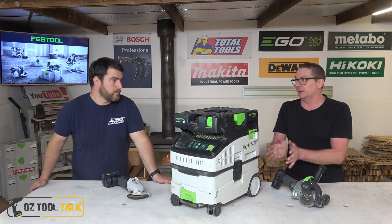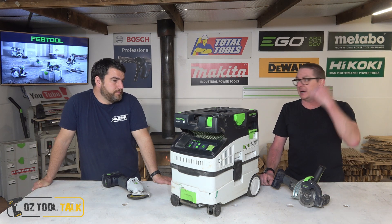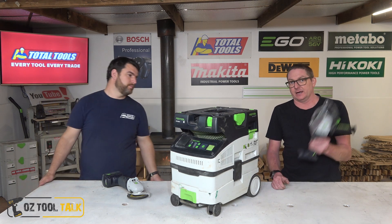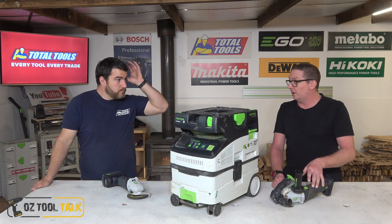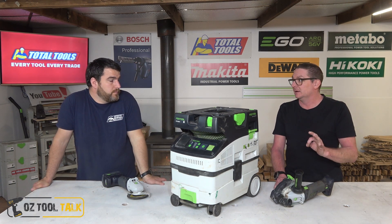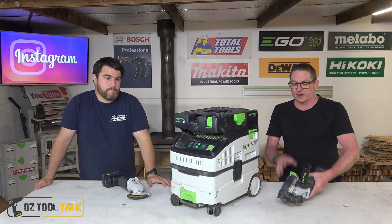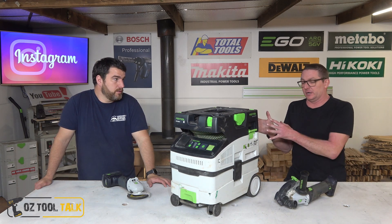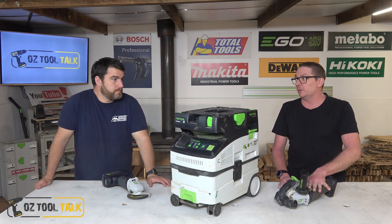I don't know how that works with legalities on the union side, but for me I'm just going to have the mask on. I'd rather that than be in trouble in a few years because I was an idiot about this. The concrete cutter is stinking cool. I did some paving work — never done paving before — ended up with a pretty nice result, and it was down to this unit because you've got a nice base to actually run on. That's $650 as a skin. At $499 for the grinder I balk a bit, but at $650 for this one, if you're doing this work regularly, I've got no issues with that.